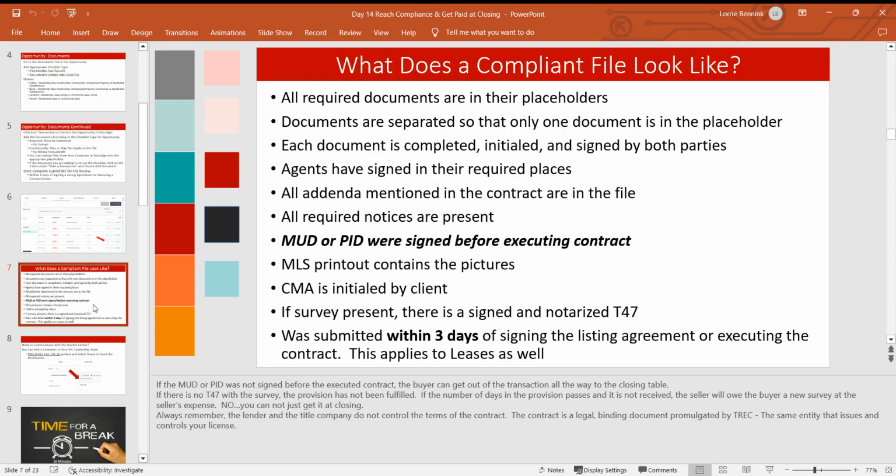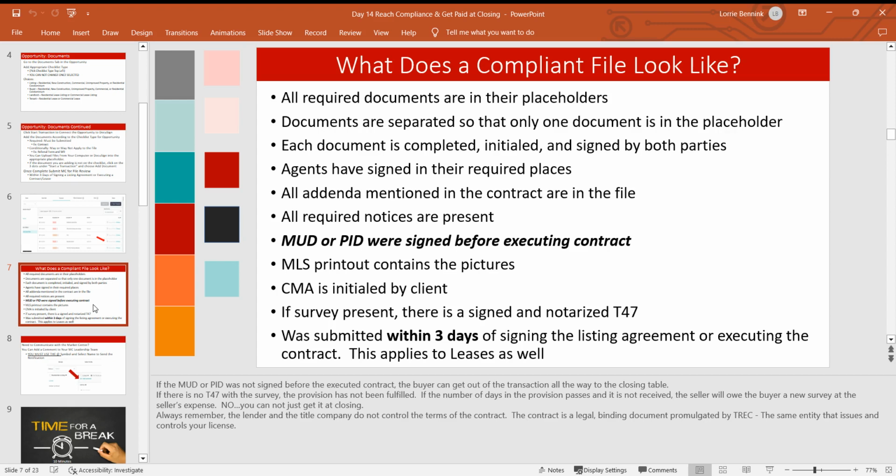So let's talk about what a compliant file would look like. A compliant file has all the required documents in their placeholders. So you put the contract where it said executed contract, you put the MLS where it said MLS with status change, you put the seller's disclosure where it says that I need a seller's disclosure.